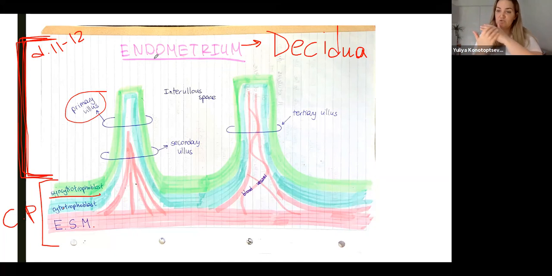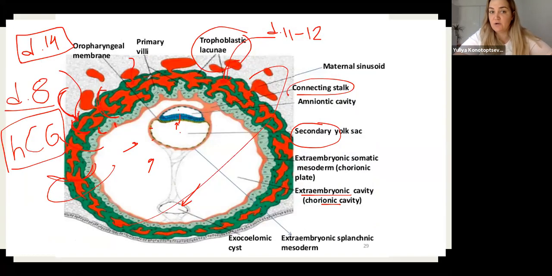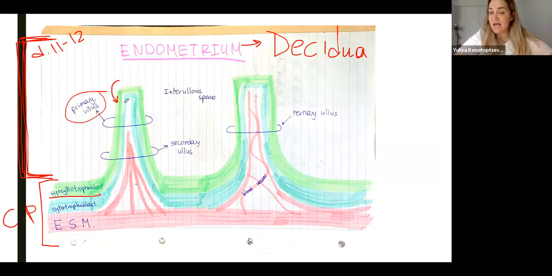So this is the syncytial trophoblast. This is the endometrium right here. You see that syncytial starts to literally invade the endometrium forward, creating some kind of cellular columns, which we're going to call primary villi. So for the exam, how can they ask? They'll ask you, what does primary villus consist of, right? So what do primary villi consist of? The outer layer of the primary villus is, of course, syncytial trophoblast. It's this area right here. The inner layer is the cytotrophoblast.